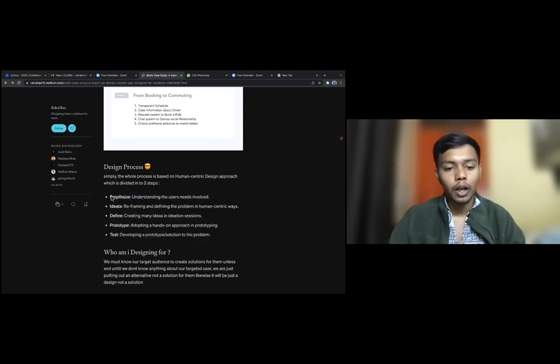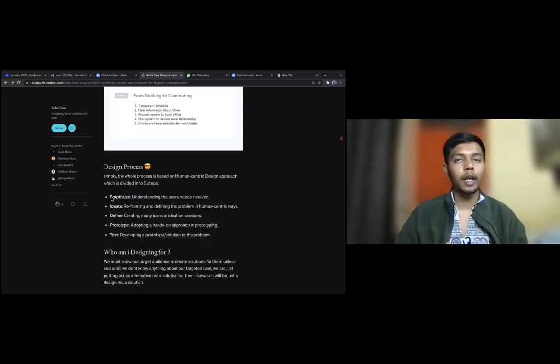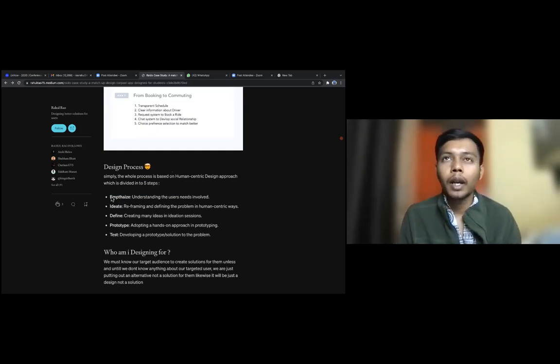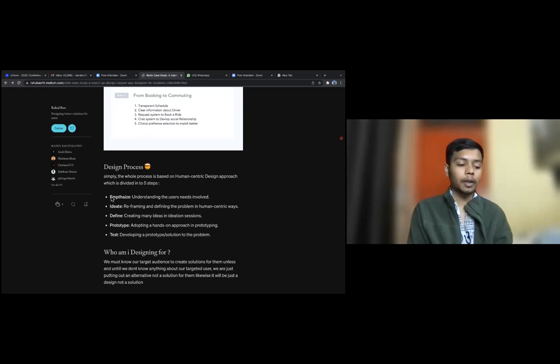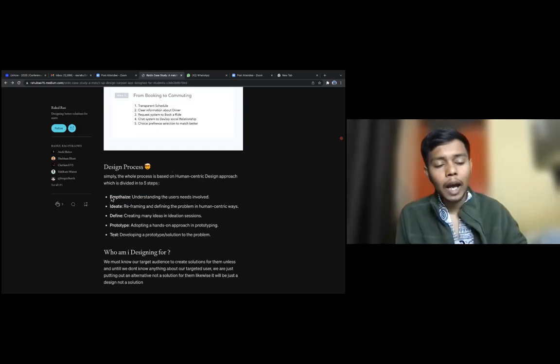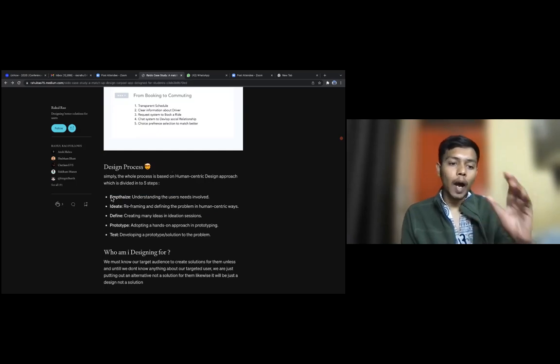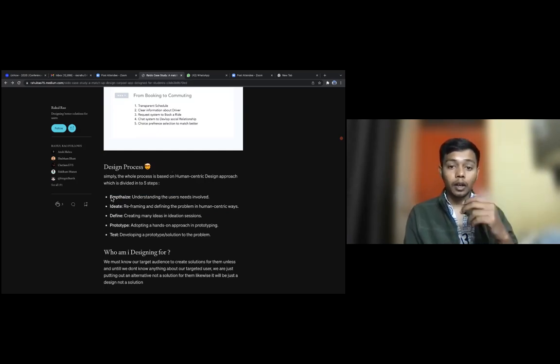Like, first of all, supposing you are a user, I'll give you a real-life example. I was using Snapchat for like 1.5 years. While maintaining streaks, you have to take a snap, scroll through, and select each and every member that you want to keep the streak with. So it is quite frustrating.